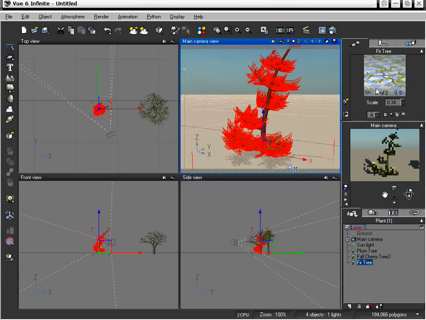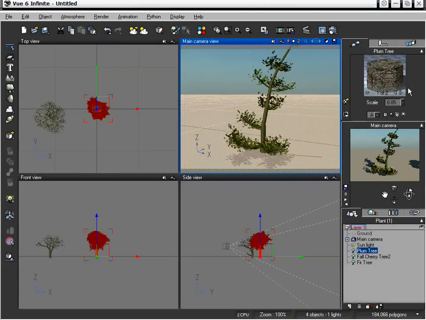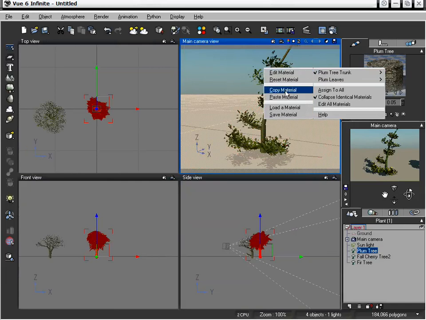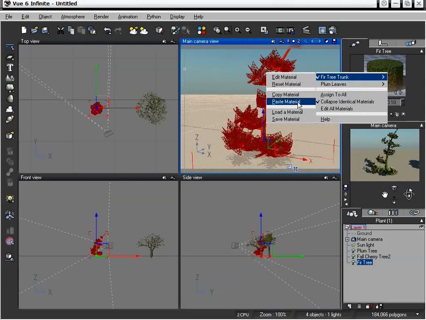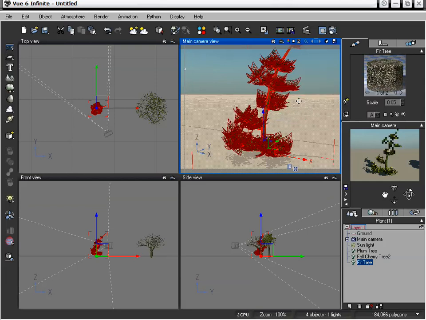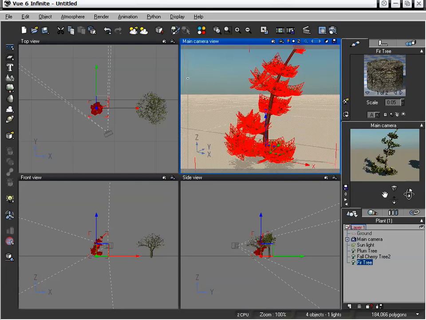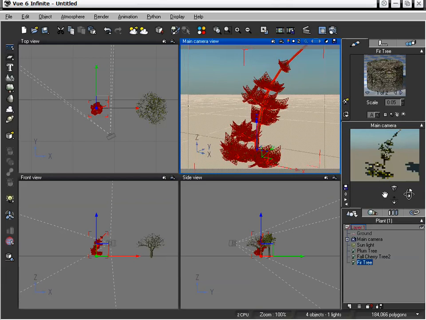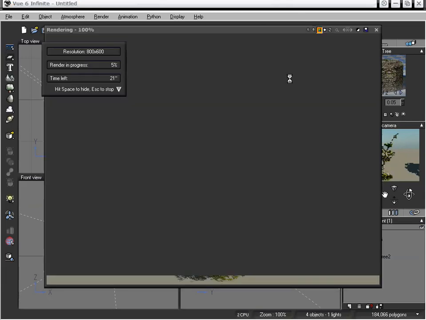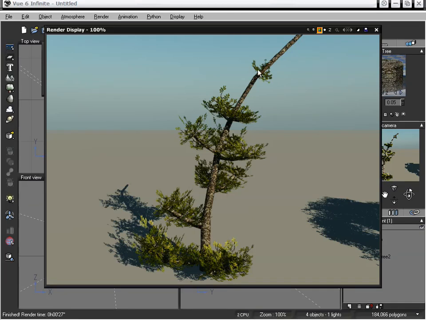And I might as well just use the same bark texture that we had for the other ones. We can copy that material, and then we can paste it on the trunk of our fir tree. And I'll just go ahead and render that out, and we can see an entirely new tree we've created. And we can see that's pretty neat looking. And we could, of course, customize a specific material for this if we wanted to, and have specific type of leaves on there. But right now, even with this, it looks pretty interesting and kind of neat.